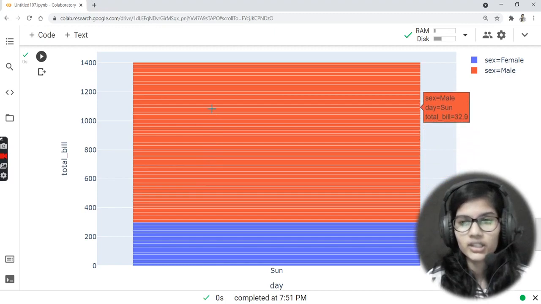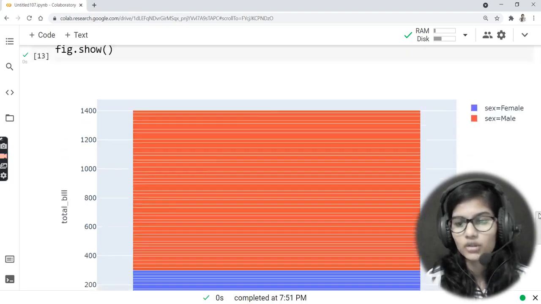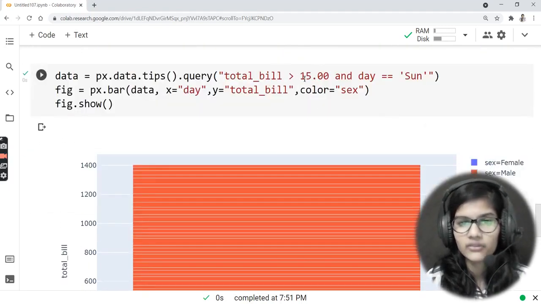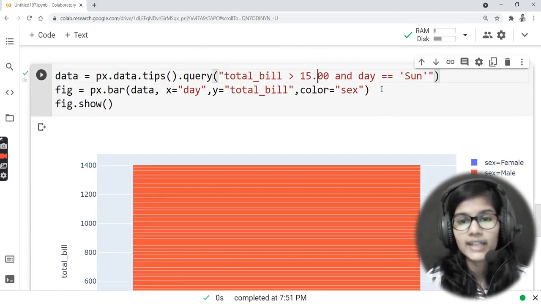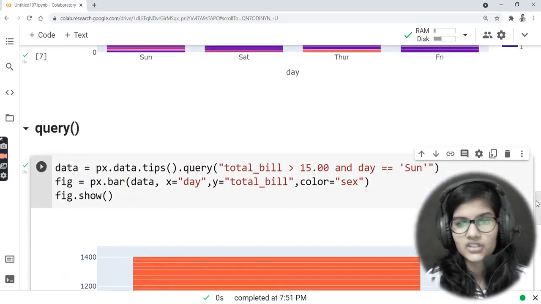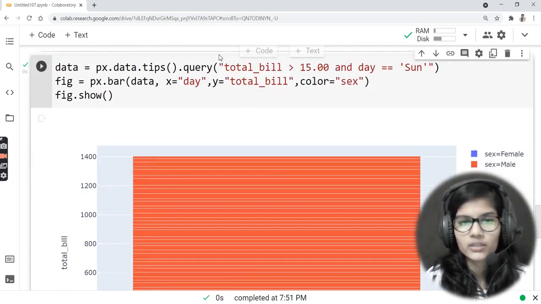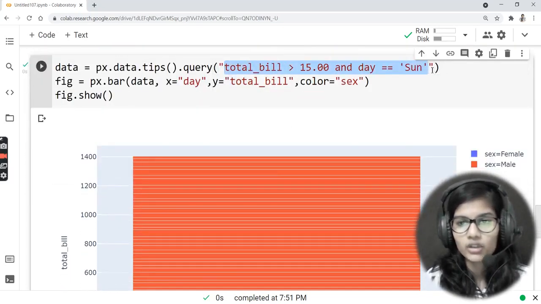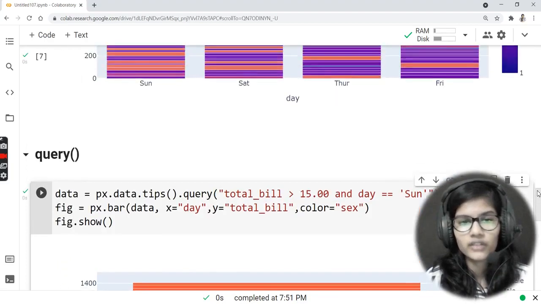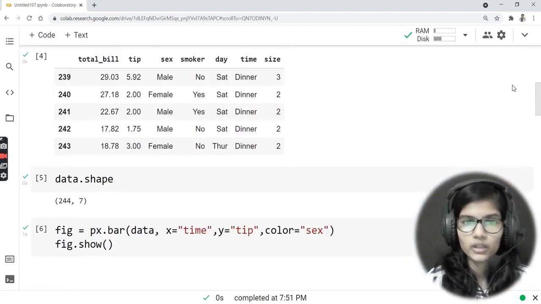It will let you know about the gender, it will let you know about the day, and even the total bill which you are having. And that condition is that the total bill will always be greater than 15 and 15 only. Right. So I hope you've got the idea of how you can plot this particular plot using some conditions, how you can put out some condition according to your way, how you just want to plot the particular plot.